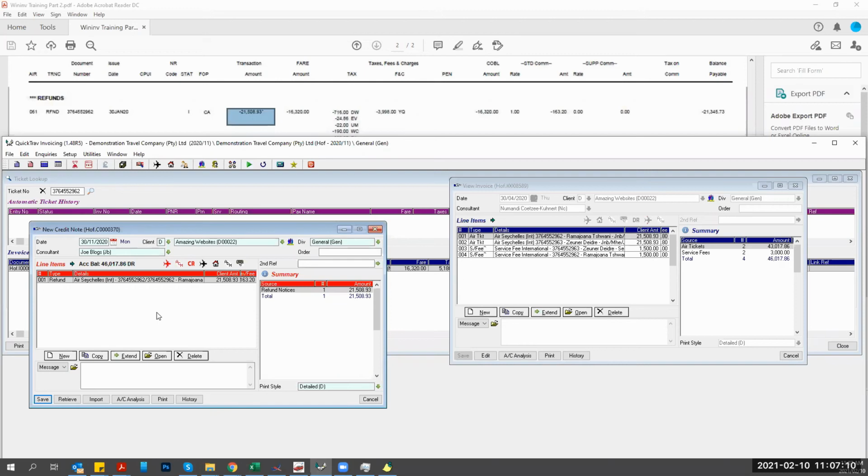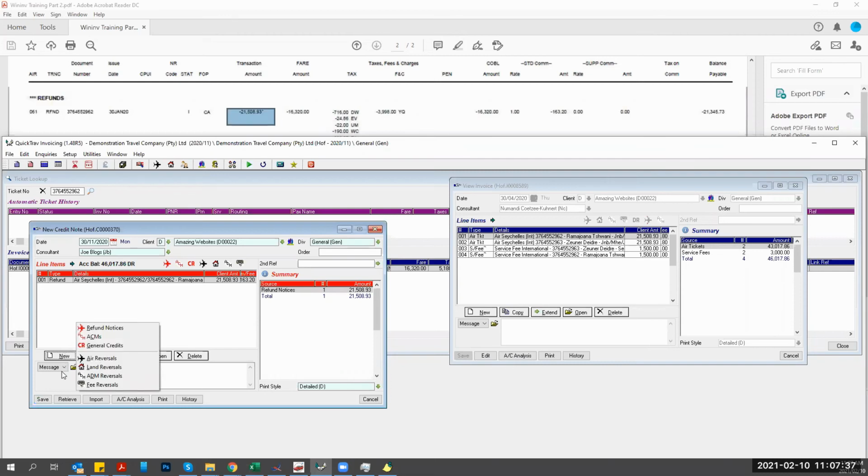You will have to go and raise a normal new invoice for that service fee pertaining to the refund. In this instance, because it is cash, I can say, but listen, you are given back 21,000 Rand, but I also have to charge my admin fee for doing this refund, all the phone calls I was doing to the airlines, harassing them for money. So I am going to deduct it from your original credit note.